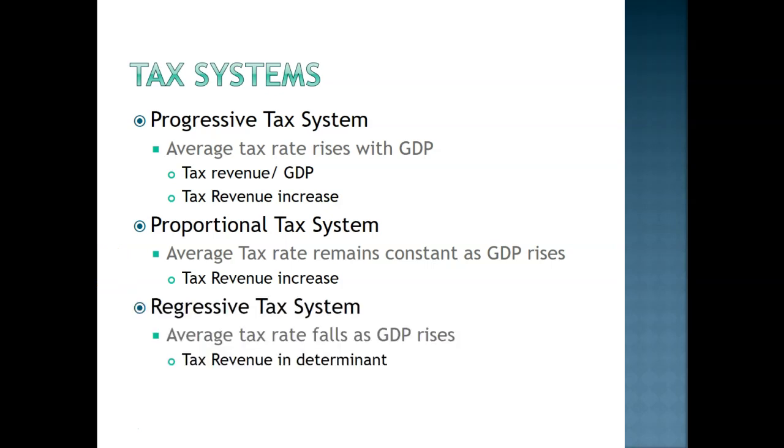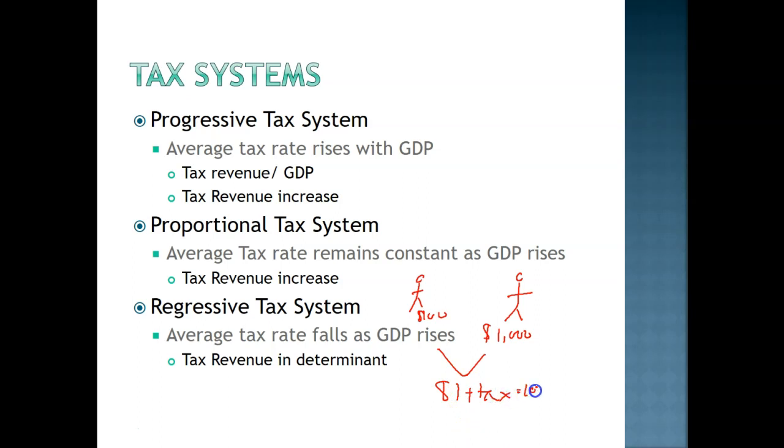And the last one is regressive, and you don't hear this too often because most major tax systems aren't like this as far as incomes go. Some tax systems can act like a regressive tax system. So the example I give is, let's say you had two people. Person one makes $100. Person two makes $1,000. And they both buy a bottle of water for $1.